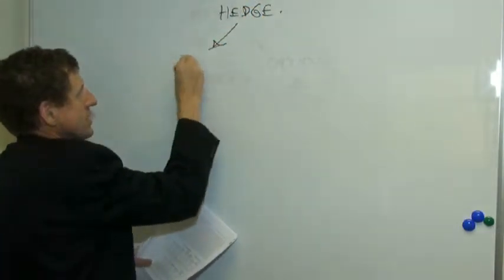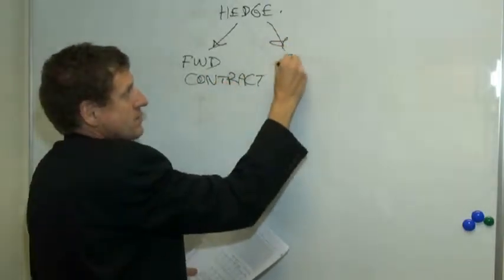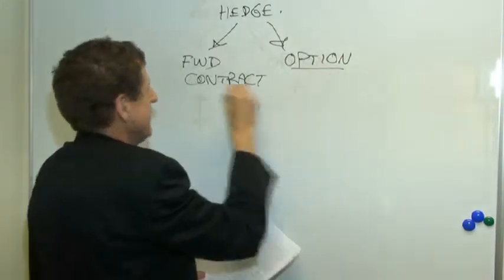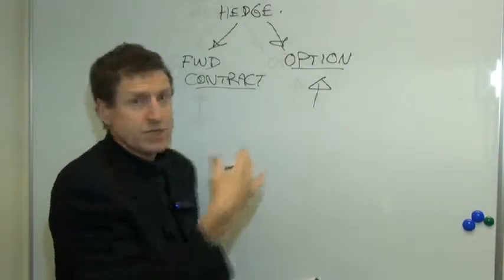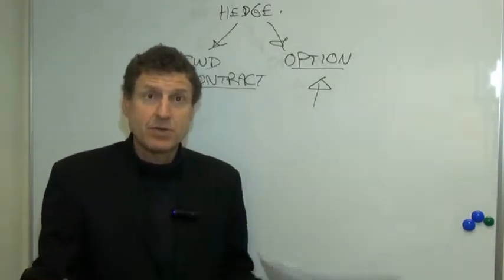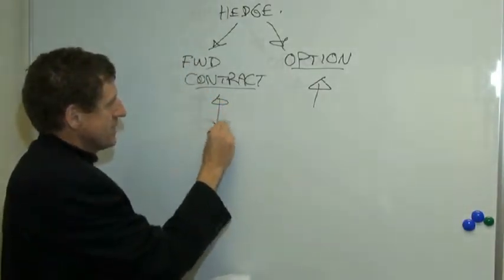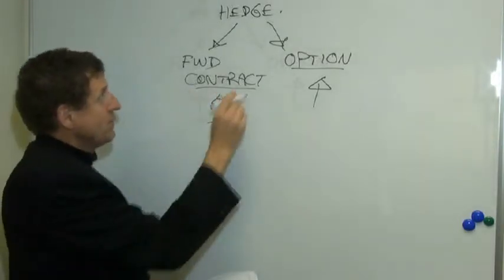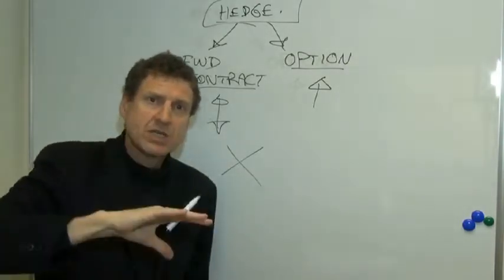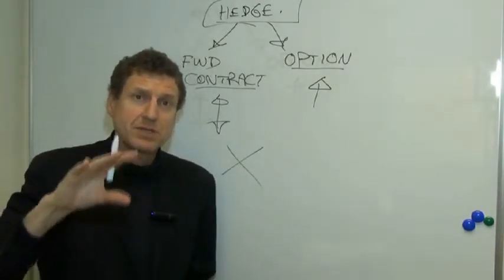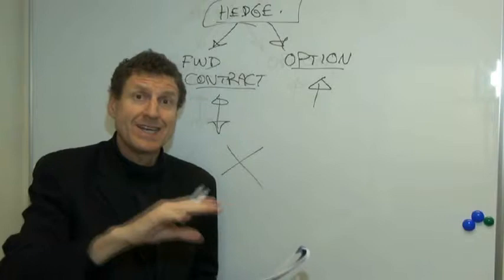Hedge accounting is all about using a forward contract or an option. Basically, the difference is that an option is a kind of one-way protection, and sometimes you can let an option expire. If it goes against you, you let it expire; if it's on your side, you might take up that option if it's in the money. Whereas the forward contract gives you protection on both sides. The whole purpose of hedging is not to make money from foreign exchange gain or loss. Your whole purpose of hedging is to actually minimize any foreign exchange gain or loss.